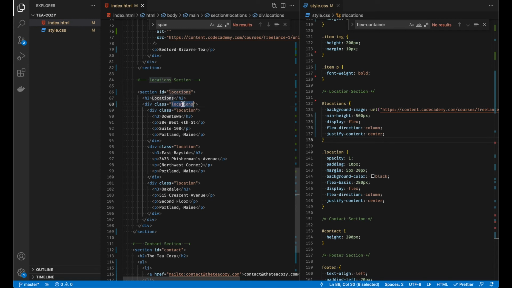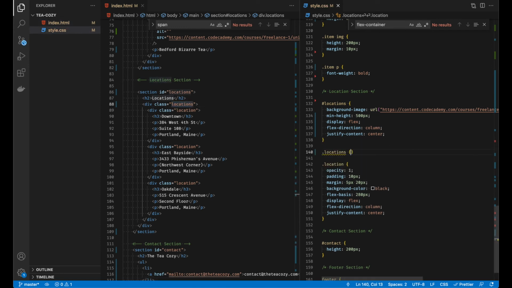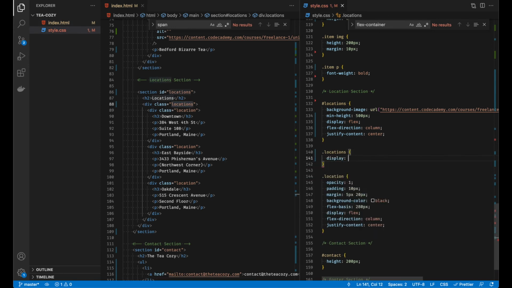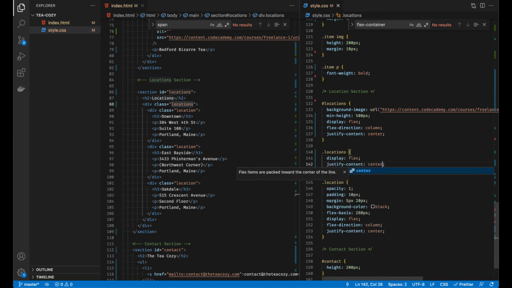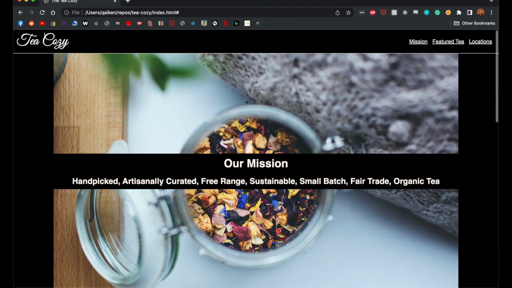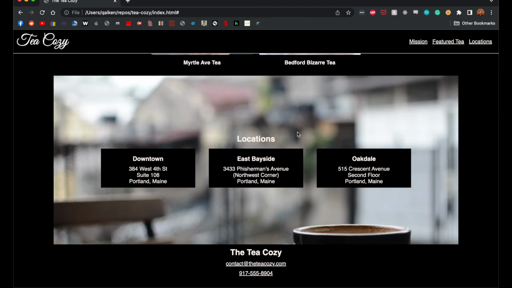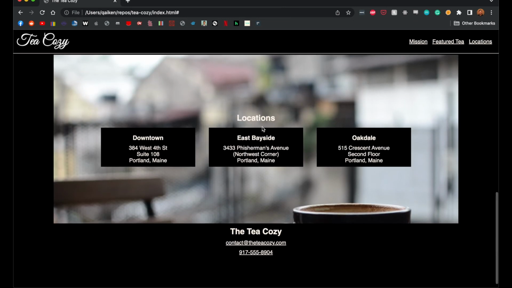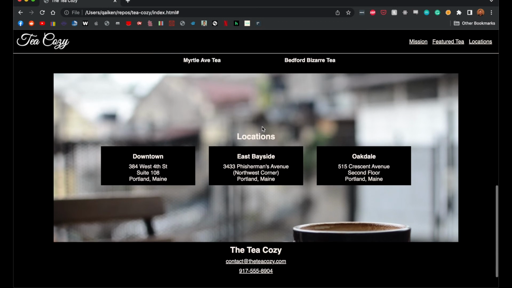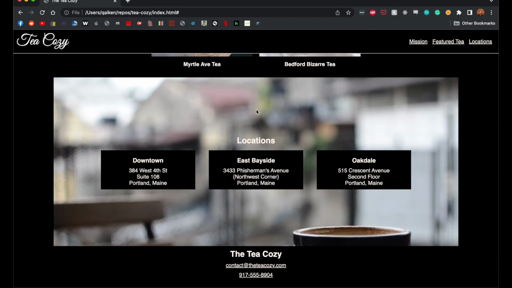But if we do that, we do want to have display flex, justify content center here. Now if we refresh the page there, bam, now this is vertically centered. Now I'm not sure if that's actually what we want, but it kind of looked like maybe that was something that we wanted. Maybe we actually did want just a little bit of padding there within the container, which in that case it's totally fine.